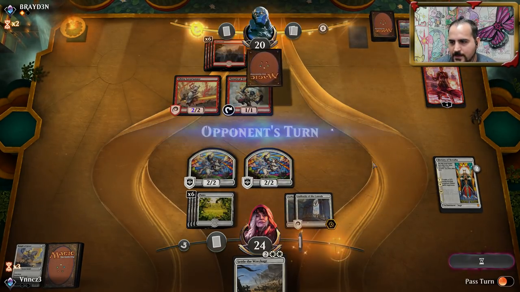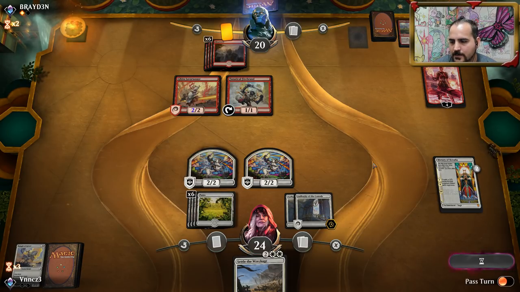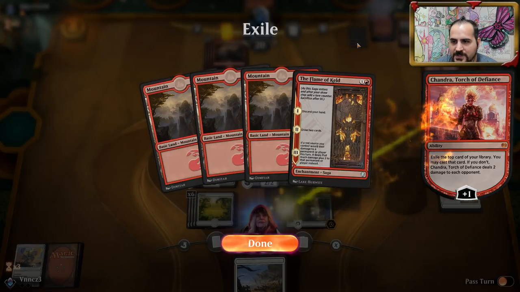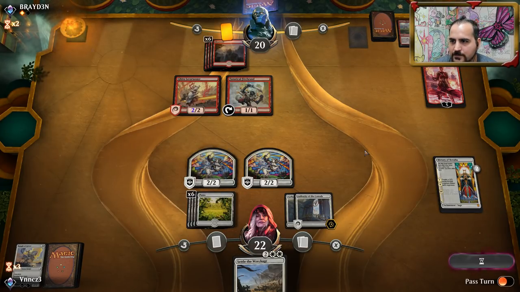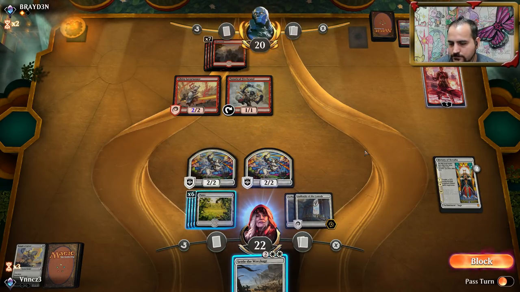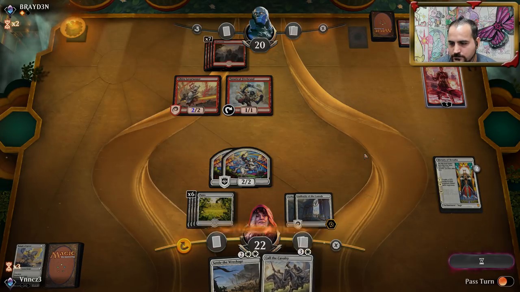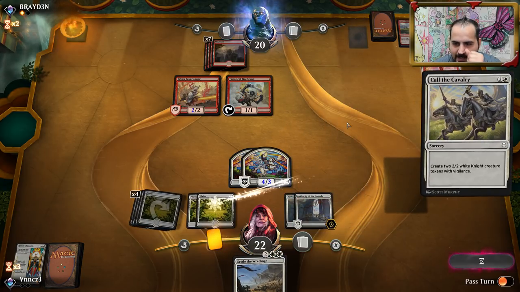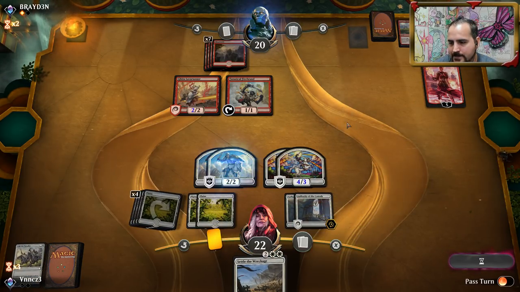Time to fight fire with fire. Sure. Oh, this. My opponent's misplayed severely this game. Okay. Oh, that's so good. Call the Cavalry is so good here. It's going to give me additional bodies to attack with. Yeah, I don't care that they're 2/2s, but we're going to send both these at Chandra.